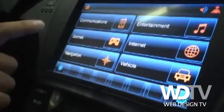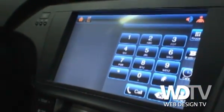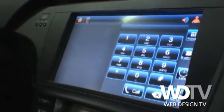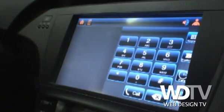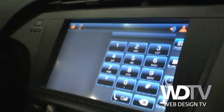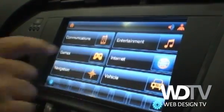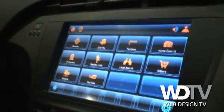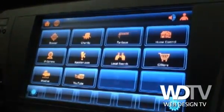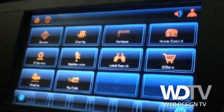On the vehicle here, we're at a home screen and this is all rendered in Flash Lite. Clicking on a couple of the different functions — first is a communication function, used for interacting with your mobile handset via Bluetooth, for making hands-free calls and things like that. For Flash enthusiasts, we've added a number of Flash applications — both local applications and standard Flash Lite-developed applications that can drop right into the car and run.